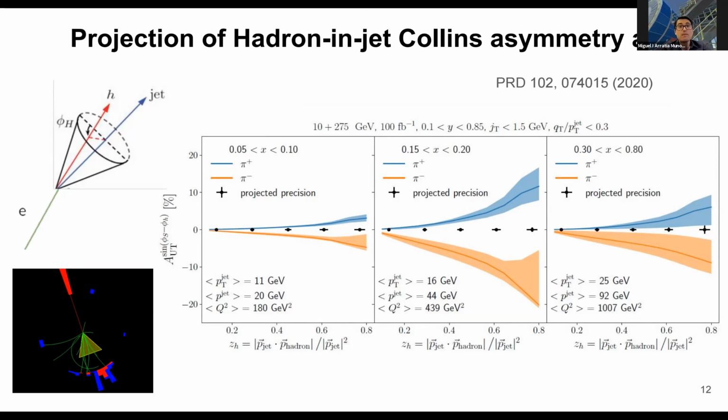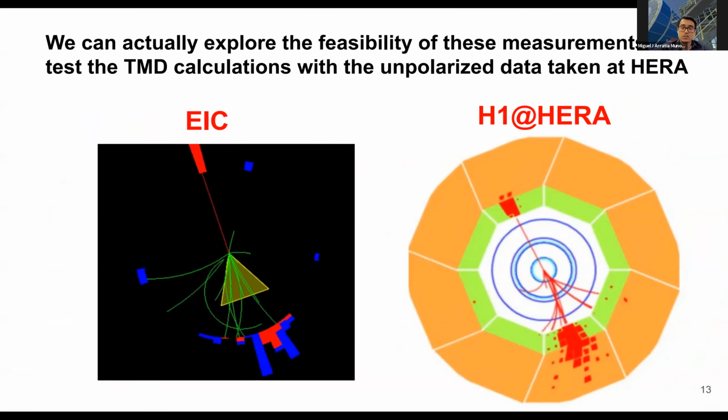And this is not a measurement that can be done in any other facility. You really need the electron deep inelastic scattering and the jet. It requires a balance between them, and then you try to look at this. And other more recent papers have actually explored the full potential of this channel. You can actually become sensitive to all sorts of TMD functions and evolution effects. So that is actually good, but we can do better than that.